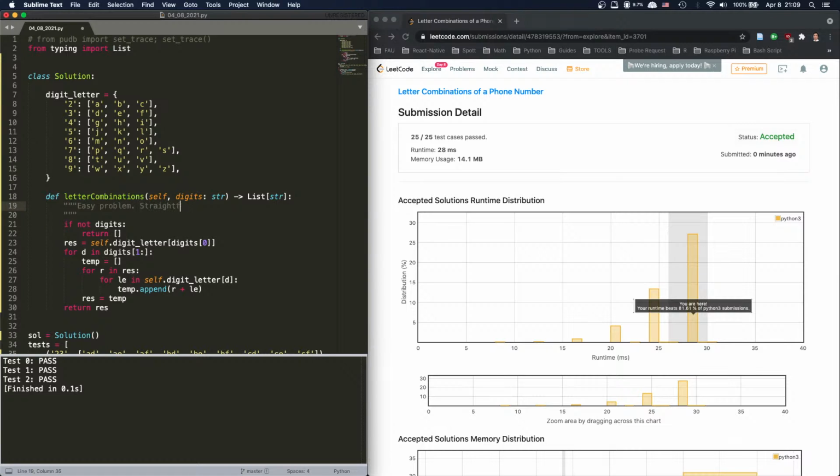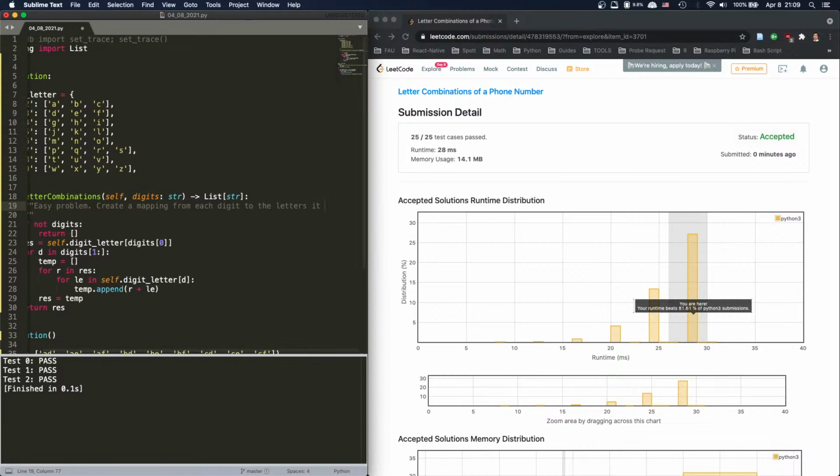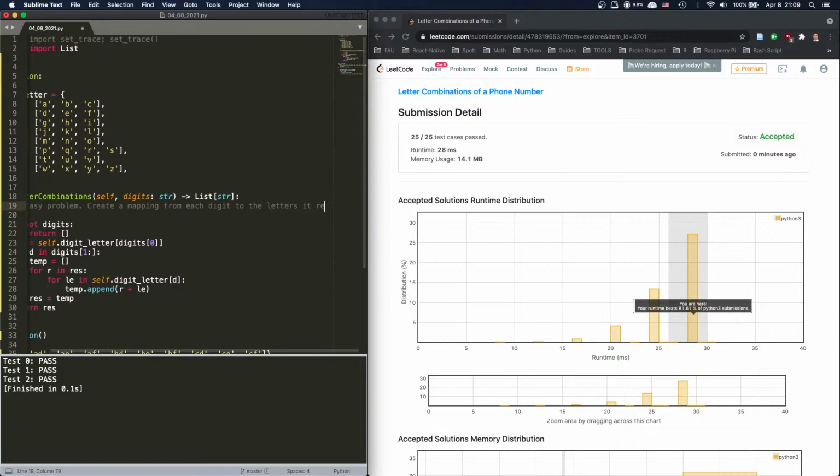Straightforward. How should I explain this? Create a mapping, right, from each digit to the letters it represents.